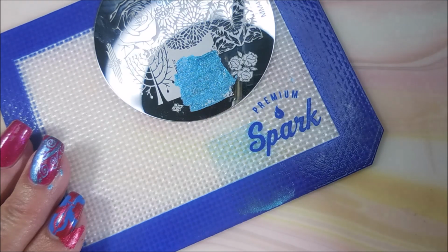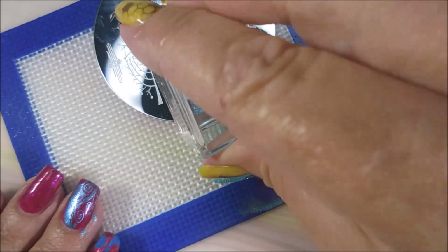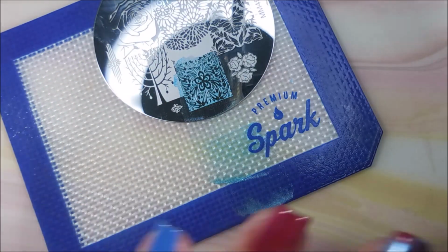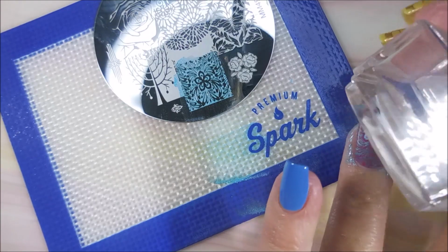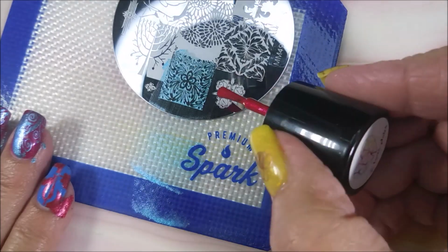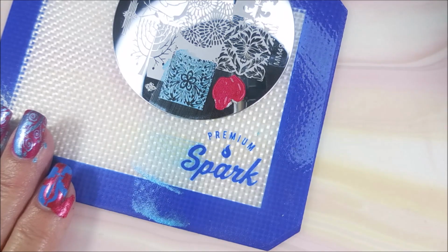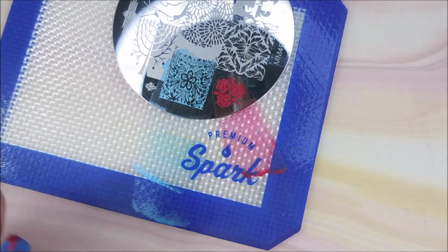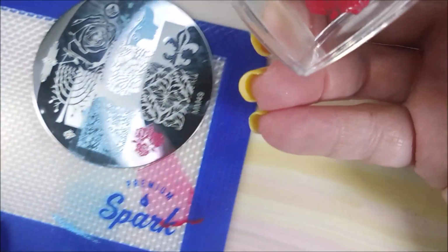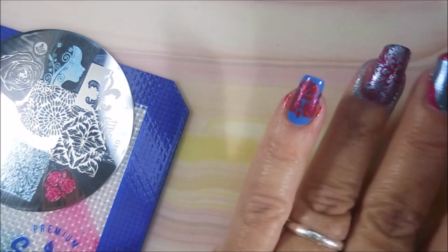I love this flower image. I just wanted to play with this plate and these polishes. And this is one of those experimental manis. I'm just playing. I went into it with no clue. And this little bunch of three roses is going on that pinky. There we go. And there we have it.